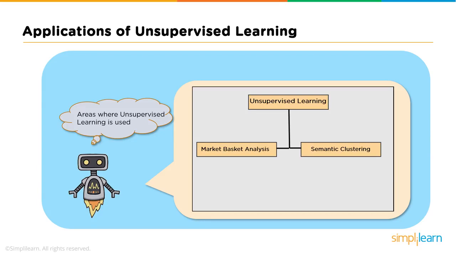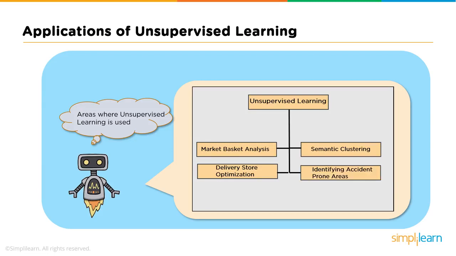Semantic clustering groups all responses in a cluster with the same meaning to ensure that the customer finds the information they want quickly and easily. It plays an important role in information retrieval, good browsing experience and comprehension. Delivery store optimization. Machine learning models are used to predict the demand and keep up with the supply. Also, to open stores where demand is more and optimizing routes for more efficient deliveries according to past data and behavior. We can also use unsupervised machine learning models to identify accident-prone areas based on the intensity of those accidents and the area in order to introduce safety measures.